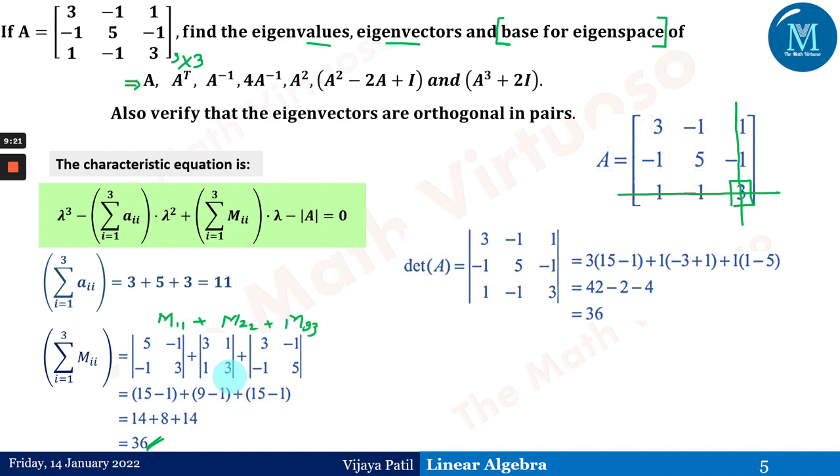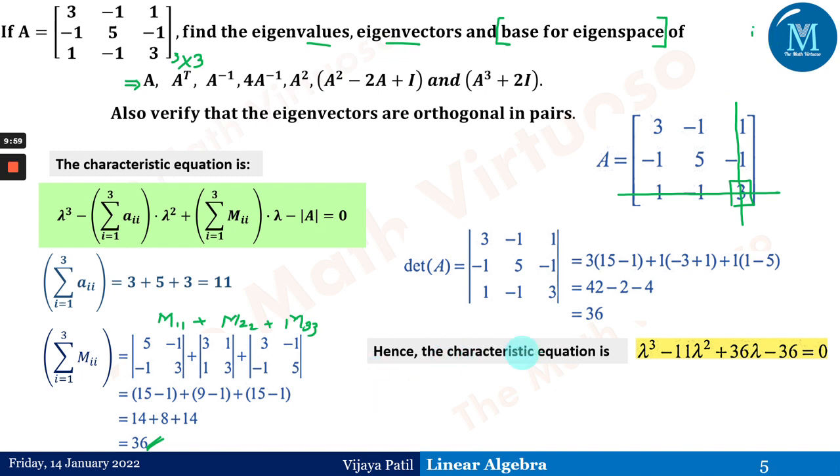Then moving ahead with the determinant, you can calculate it using the traditional method, expanding along the first row, or otherwise please follow the I button, where you will see how to calculate the determinant of a matrix using the calculator in matrix mode. I am not taking the time to explain how the determinant is calculated; please follow those sessions. So hence the characteristic equation is given as follows, and we are just putting these values in here.